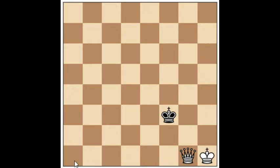As you can see, my mouse is lagging quite a lot. That's because I'm recording at 10 frames per second. It makes the upload size much easier to handle.